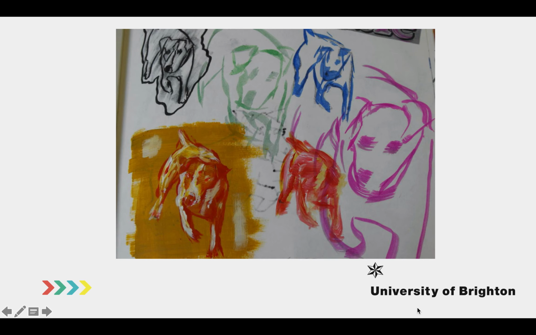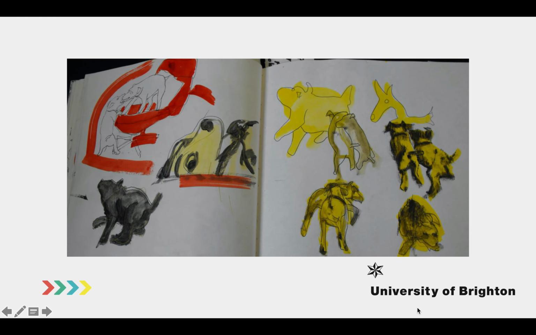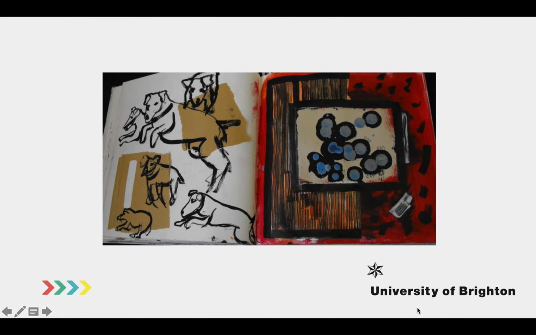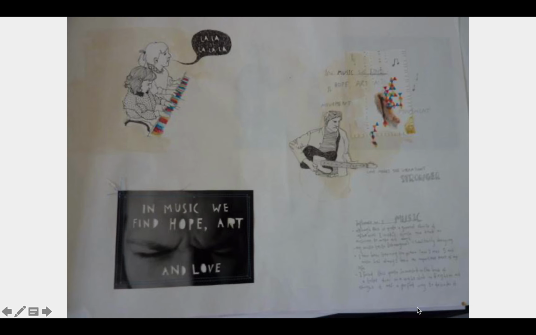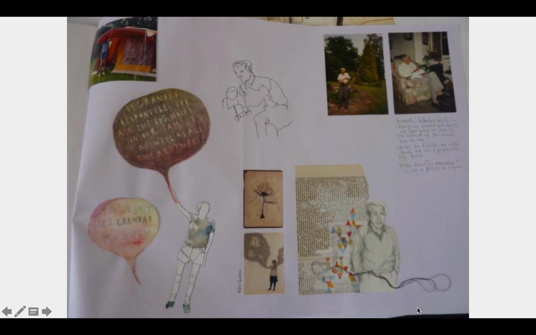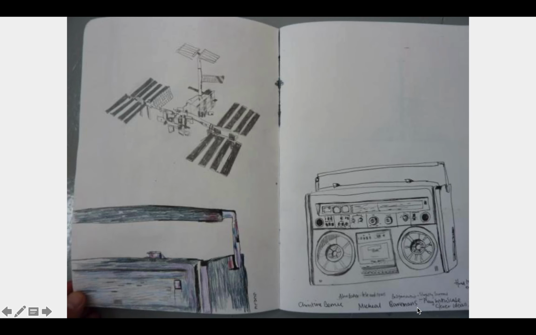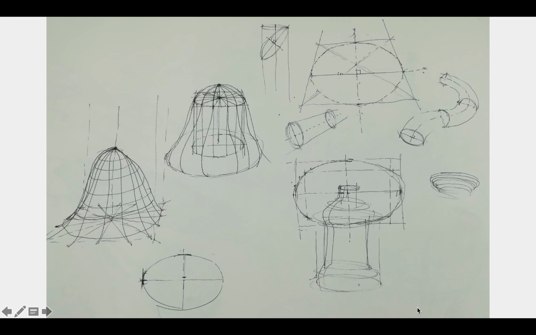And don't be so fixated by the idea that you've got to have a style. That will develop and grow as you get older, but for the moment it's important to show us that willingness to explore, take risks and try things out. So you might work in a whole range of different ways. Fine line pen, collage, embroidery, mixed media, oil pastel, paint, all of those things can be used to make images.